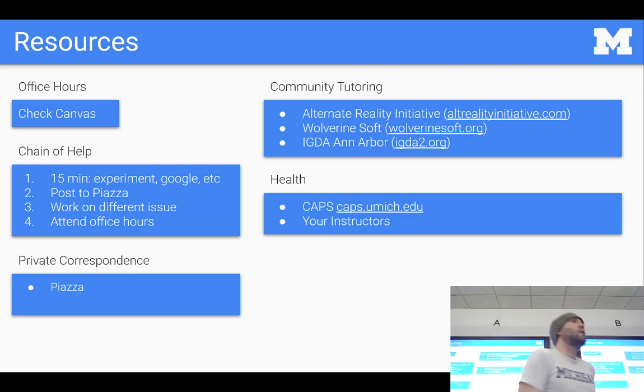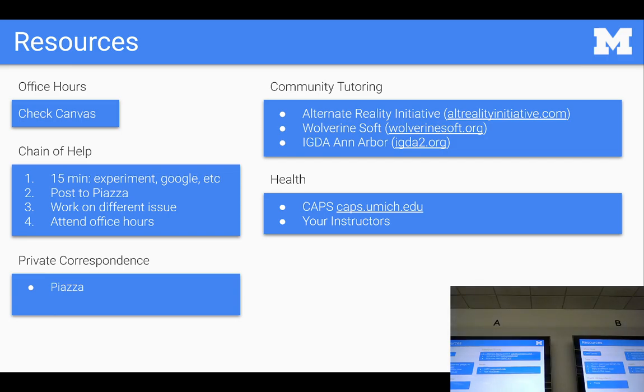Health. Your mental health and your physical health are paramount. You cannot effectively learn if you are in a degraded state. We need to make sure you're getting enough sleep. 8 hours, please. Get all your meals. Don't skip any. I remember when I was in 281, 482, I skipped meals. It just snowballed. It was bad.